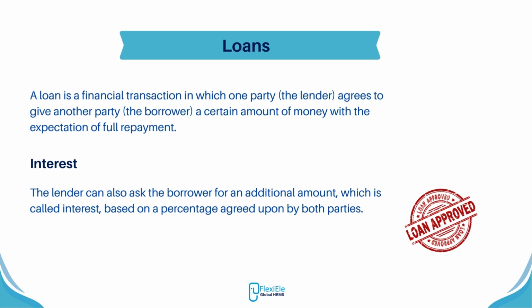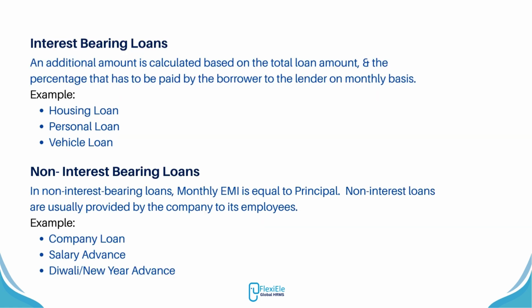Loans come in two broad flavors, those that charge interest and those that don't. The first kind, interest bearing loans, are what we typically think of when borrowing from a bank. You get the money now, but you repay it in installments with a little extra on top, called interest, every month. That extra amount is a thank you fee to the lender for trusting you with their money. Home loans, car loans, personal loans, they all fall into this category.